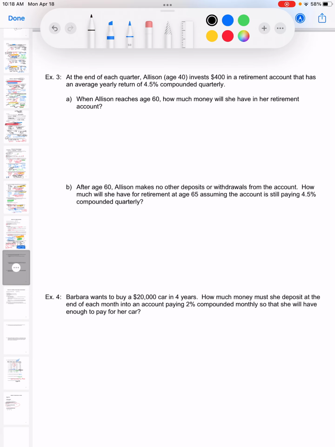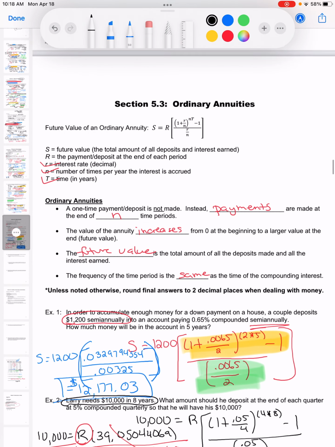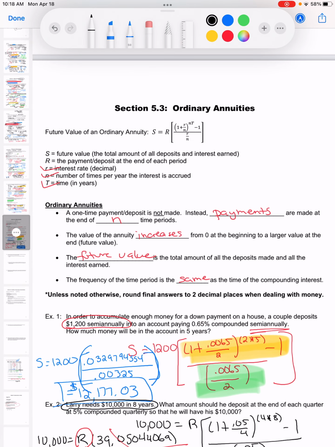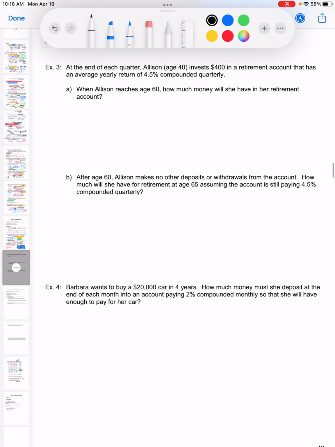Right, so we're going to keep using this ordinary annuity formula. It's our only formula we have for this section. It's nasty enough. We only need the one. What I want you guys to do is try 3A right here. If you want to give 3B a shot, you can, but go ahead and try 3A. Just so you know if you're getting the answer right, I know some people don't like to wait for me to tell them, I'll go ahead and put the answer up here at the top. So go ahead and hit pause and see if you can get this, and then we'll go over it.